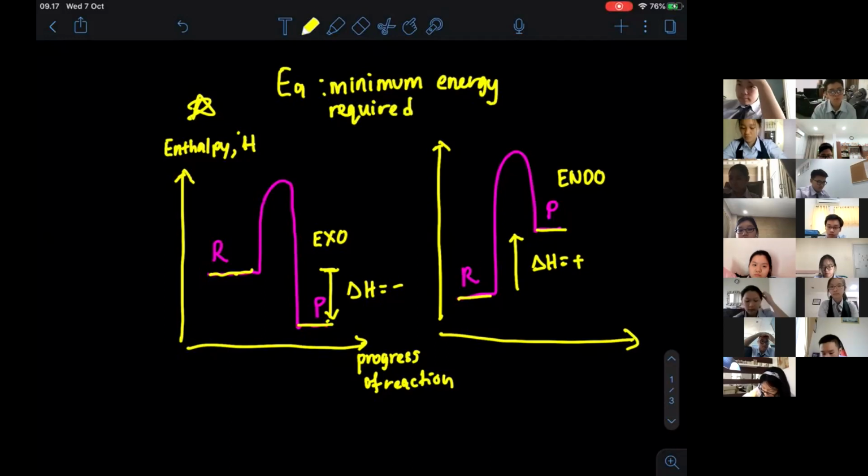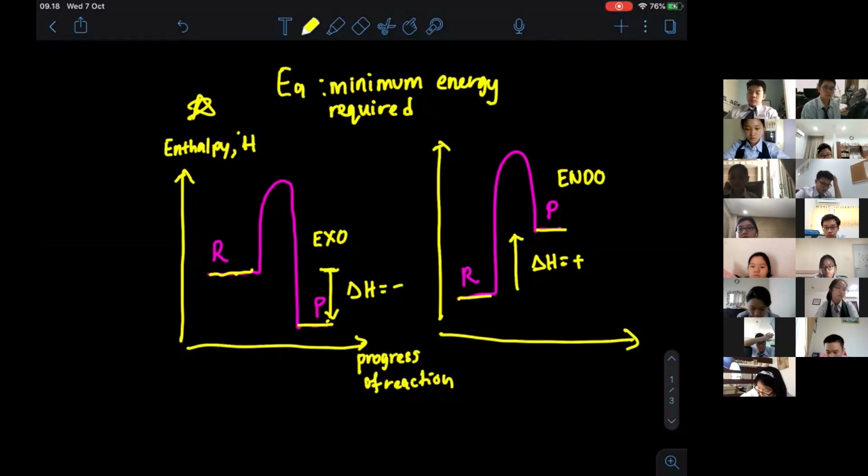Sometimes when you put the reactants together, they don't react. But sometimes you put certain reactants and they react immediately. So why do some reactions not react immediately, while others react very fast? All of these depend on the activation energy. Sometimes the energy that they have on their own is not enough to start the reaction, so you need to heat them so the reaction will continue. So it's a minimum energy, and this minimum energy we can actually change.